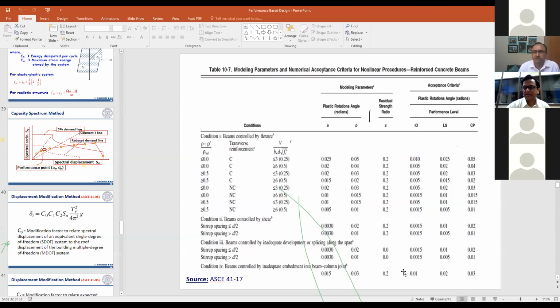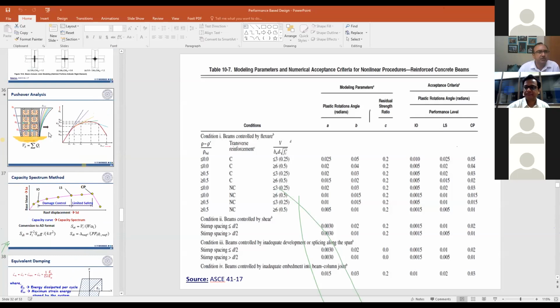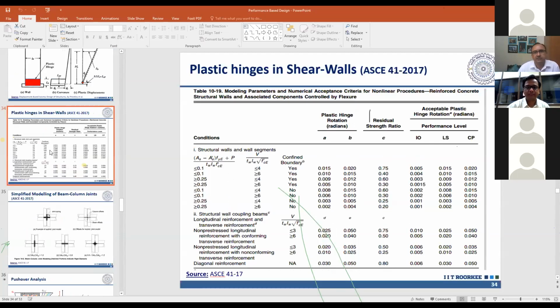Okay. So there is a question related to slide number 34. The question is, how much is the plastic hinge length or height in terms of shear wall length or horizontal dimension in maximum inelastic curvature in a shear wall? Okay. So as I said, the plastic hinge length is a notional concept. It depends on the yielding, but it is not the length in which the steel is yielding.